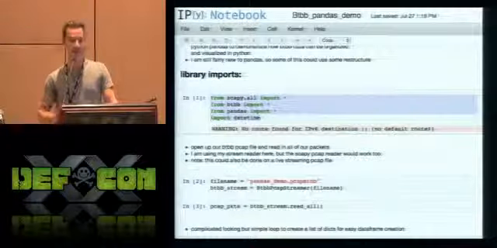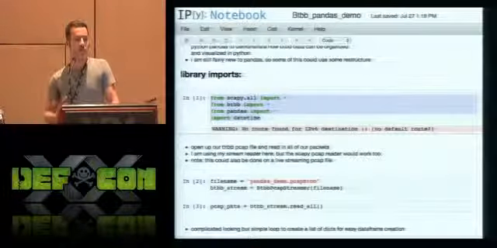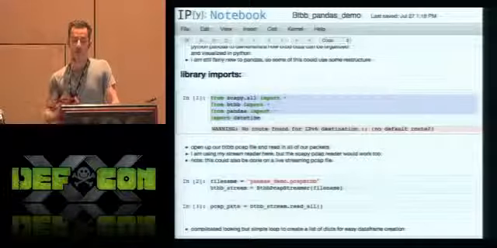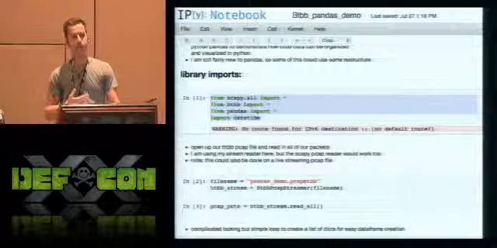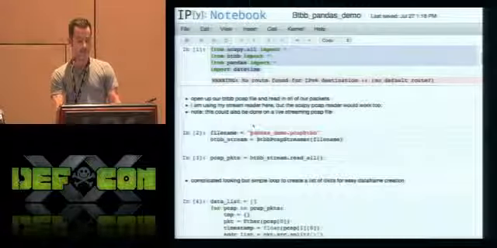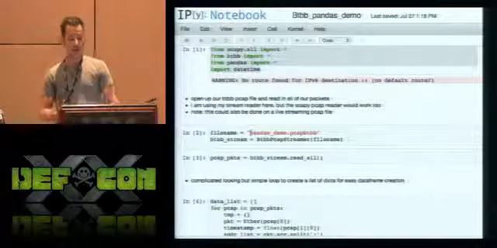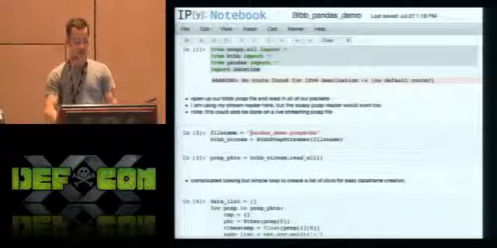Python pandas is basically a data crunching library in Python. It's really awesome. You can create in-memory database tables, do a lot of group by operations, and make matplotlib graphs and stuff like that off of all your data. So here I'm going to open up another sample PCAP file, and read it in with my streamer.